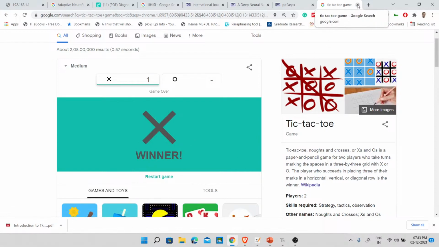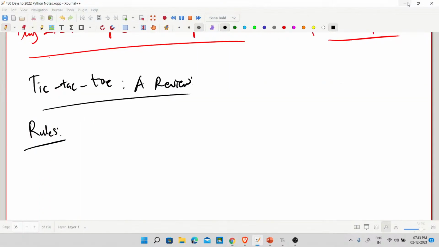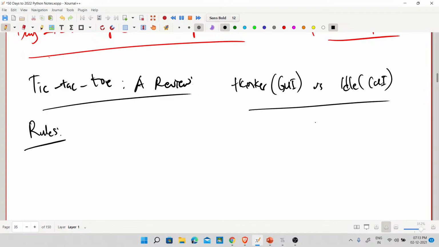All right. So before this, actually, we're going to see it from the GUI. Remember, whenever we talk about Tkinter, we are talking about developing a desktop application using a graphical user interface, versus whatever we have used with IDLE, it was what? CUI. And we dwelt on that yesterday. Okay. So since we've seen this now, that means there will be rules, right? Horizontal, vertical, and diagonal.